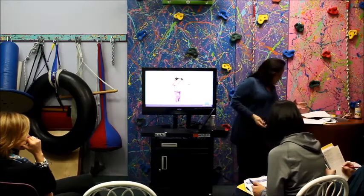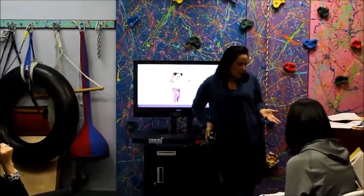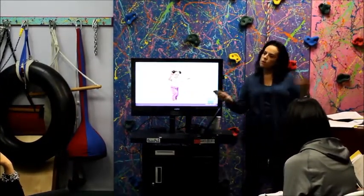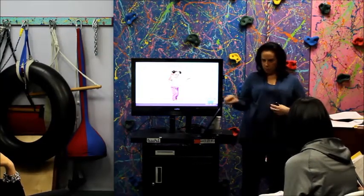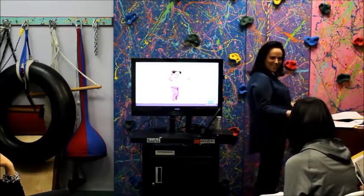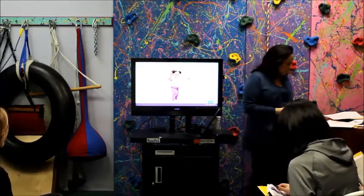And you can stimulate your vestibular system lots of ways. Our vestibular system tells us how to coordinate the two sides of our body, right? So when you're standing on one foot, it's not just, let's say, my right foot that's balancing. I have to counterbalance with my left foot to stay up. So the vestibular sense enables us to use our two sides. It enables us to cross the midline of the body. For example, if I need to write from left to right, I need to cross my midline. Kids who don't have a good vestibular sense turn their chair like this, and they write across the page so that they don't have to cross the midline of their body, because they don't have that sense of the midline.